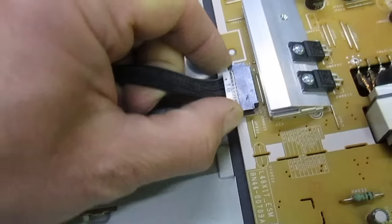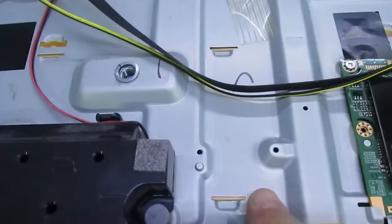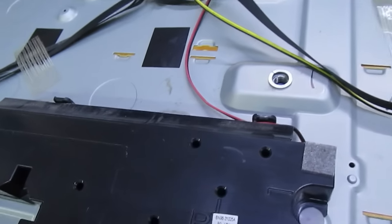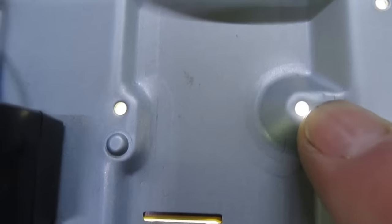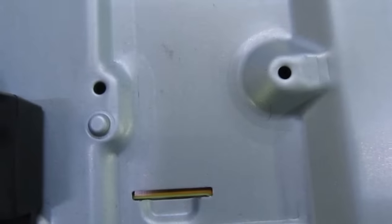With great difficulty while holding the camera, we unplug it, power the TV up, and look through these holes in the back. Straight away you can see the backlights have lit up. When unplugged, backlights off — when plugged, backlights on. So that test tells us that the backlights aren't actually faulty. Assuming the backlights were faulty was a misdiagnosis, so let's try something else.